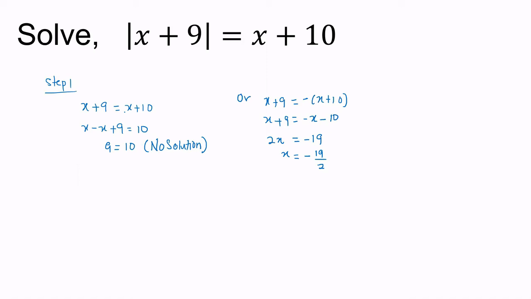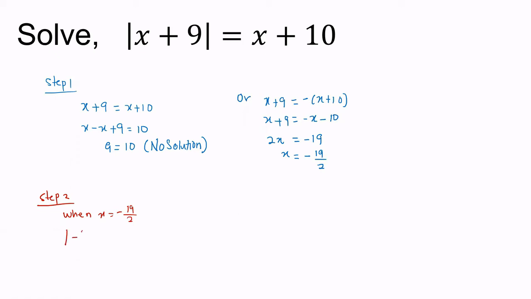Now, since in the first attempt, the positive side, there is no solution, we attempt the negative possible answer, which is the critical point when x equals minus 19 over 2. All right, so now we're going to check whether x equal to minus 19 over 2 satisfies the given condition. So in step 2, we're going to substitute that critical point. So when x is minus 19 over 2, we're going to substitute in the function.